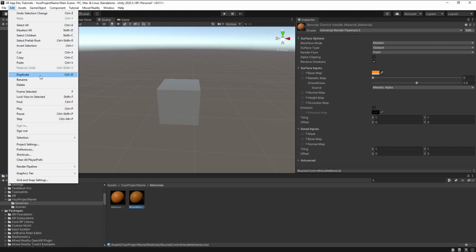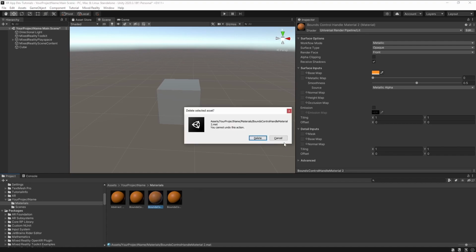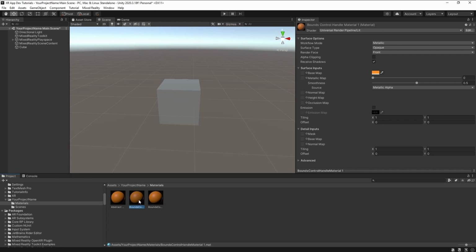And let's duplicate this again, which you can also just do simply with Control D if you want. And let's rename this to bounds control line material. And you'll see why I created two in a second here.